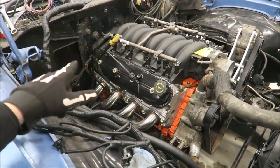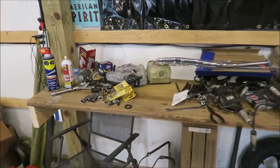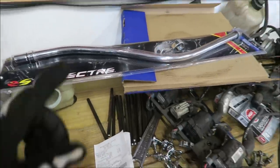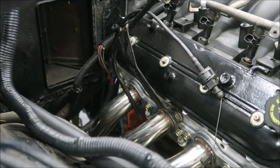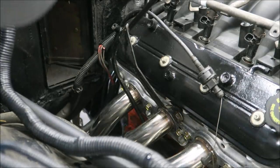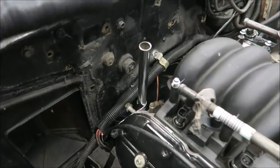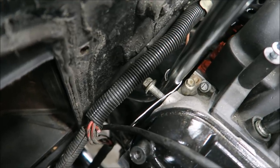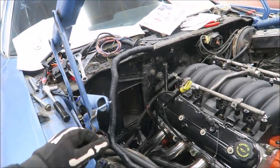All right, oil's in, dipstick is in, filter's on. Now I'm going to move on to trying to get the transmission dipstick in — normally you'd put that in before the transmission is all the way in place. This is the same one we used on Chris's truck so I know it's decent quality. The transmission dipstick tube is in. I did have to modify the bracket a little — just flattening it out and drilling another hole — but everything is going to work out perfectly. It'll be under the hood so that's sweet.